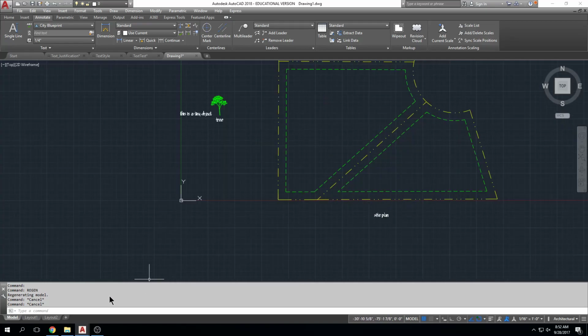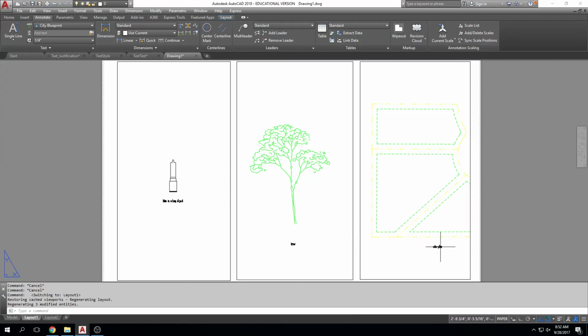There we go. And I come over here to my layout, and even though this is scaled at 1/16 of an inch, which means 192 zoom factor, and this one is scaled at 1/2 inch, which is a 24 scale factor, and this is a 1:1, all of these pieces of text look identical. Okay. Now we can create as many text styles as we need, right?